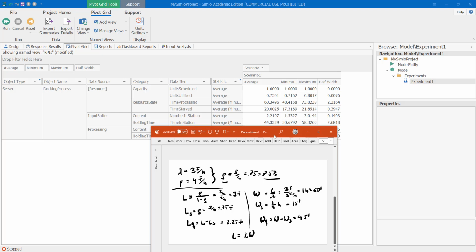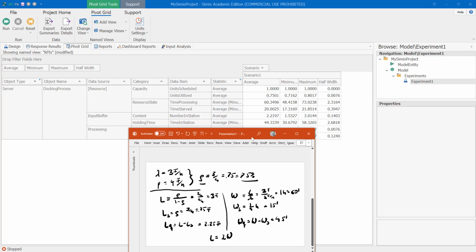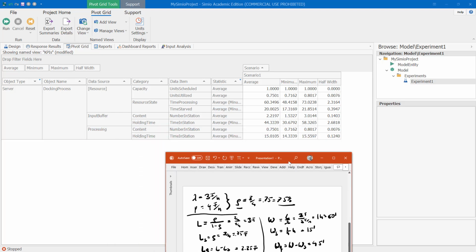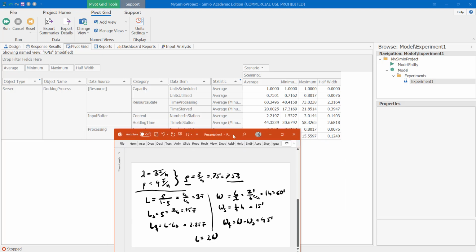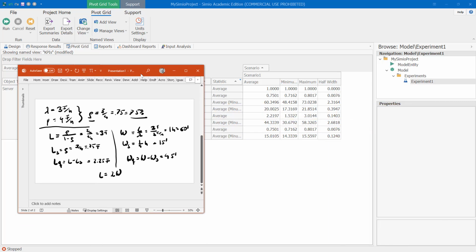So that's interesting. We do see a lot of fluctuations here actually. So this is why the averages on their own should never be considered, but to get some safety buffers in there, you should really consider the half width and the distribution of the results.